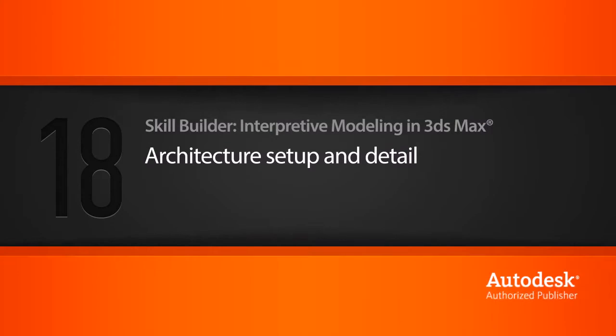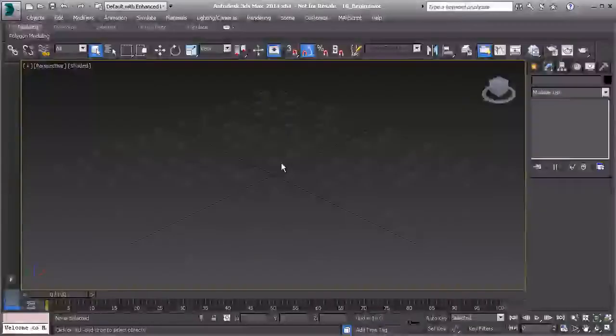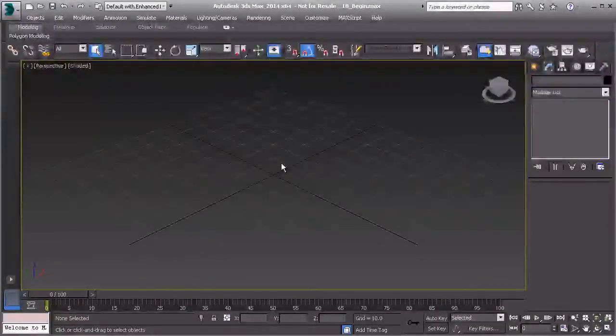In this lesson, we'll talk about simple setup for our initial architecture of a room and discuss the overall set creation concepts. Alright, so whenever we dive into environment modeling and creating sets, there are a couple of things that we might want to keep in mind when building those.